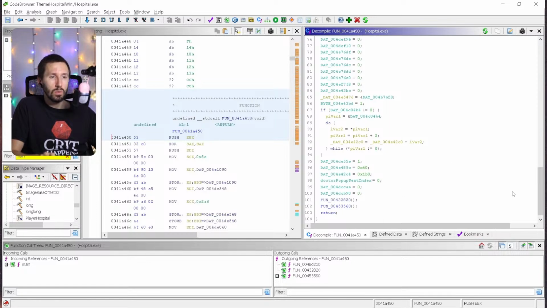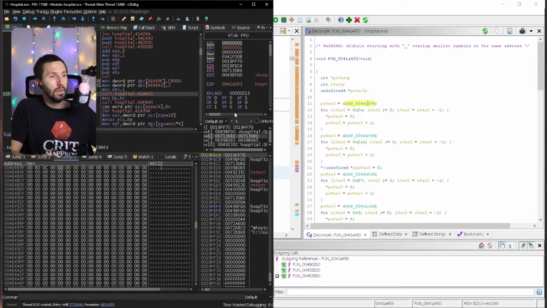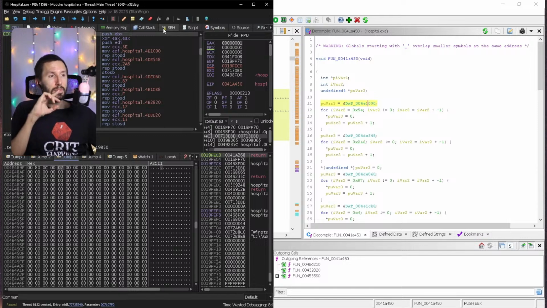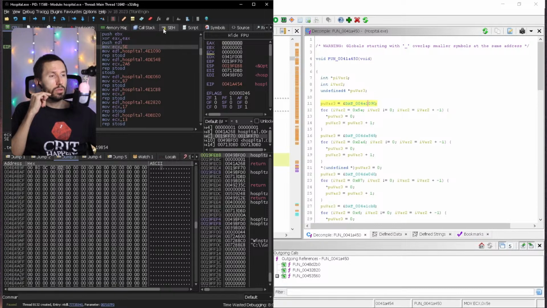Oh. Okay, let's check. 0 out EAX, push, move 5E. 5E, it's starting iteration.